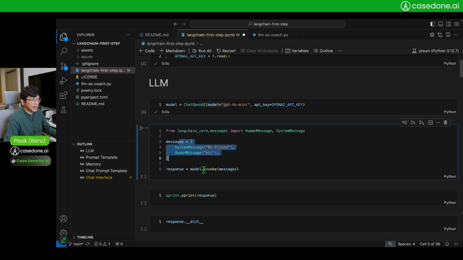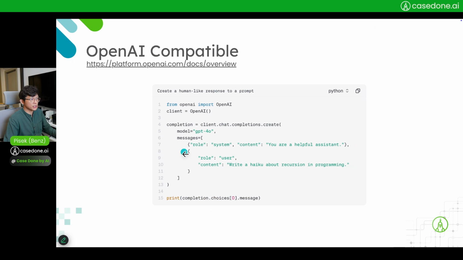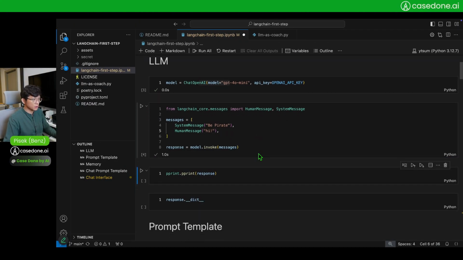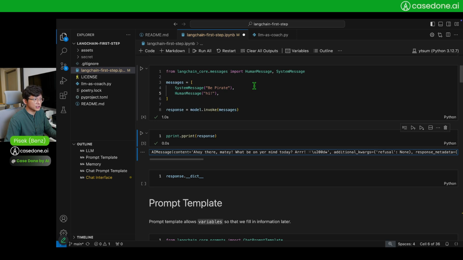So this list gets passed to a model, right? In a similar manner to this one. We are providing lists of messages and sending them off to the OpenAI server and computing back. So let's see what the response will look like. Now I have got my response back, and this is what the AI from the OpenAI server says. Ahoy there, matey, what be your... I can't even read pirate stuff. But anyway, it's correct. This setting is correct.